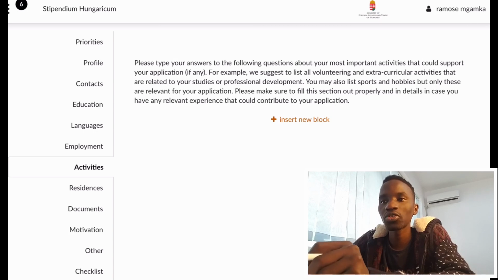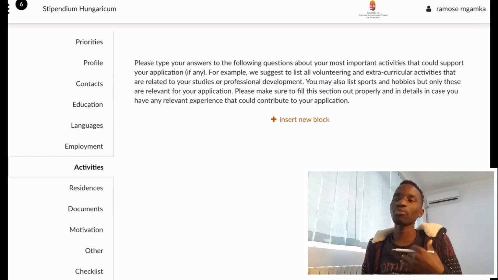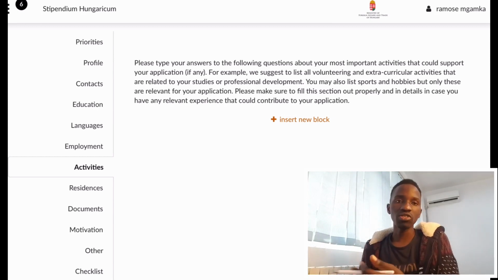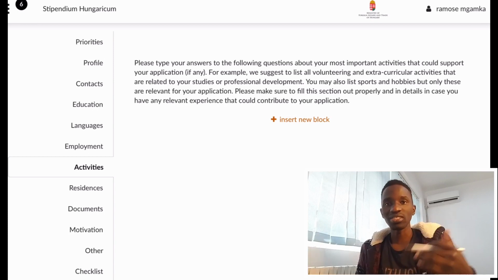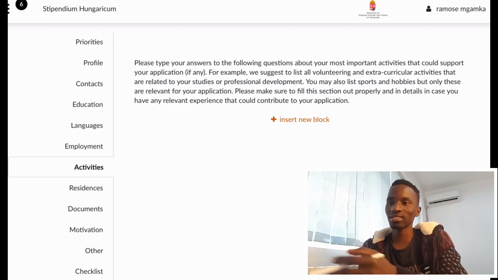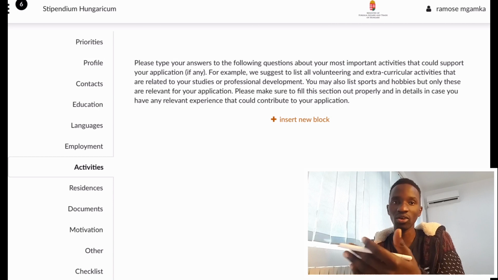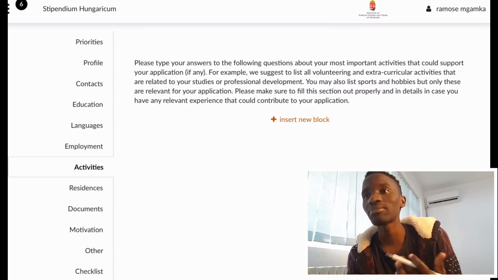You may also list sports and hobbies, but only if they are relevant for your application. Please make sure to fill this section out properly and in detail in case you have any relevant. So for example, you're applying for music, but you have some works, maybe doing some YouTube dances, music, a portfolio and other stuff, you can insert here the hobbies related to the department which you'll be going to study.